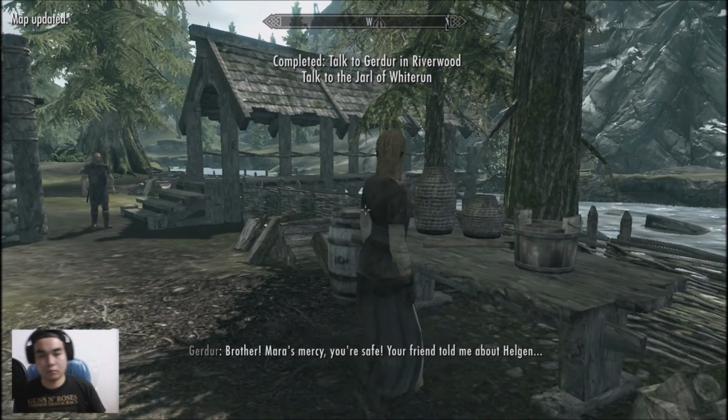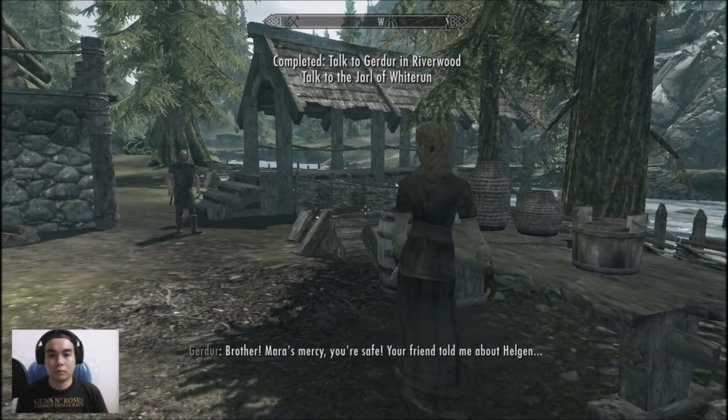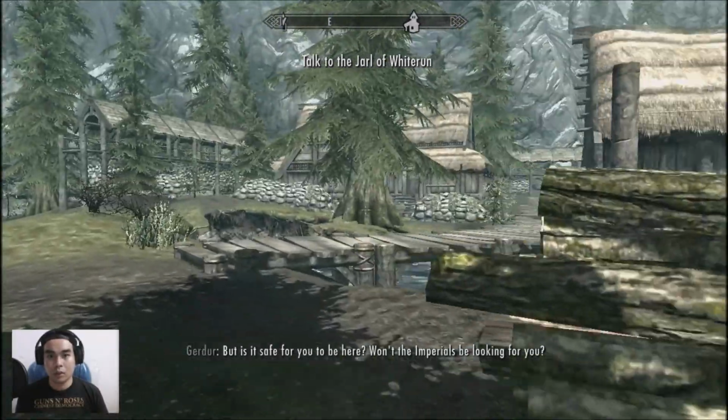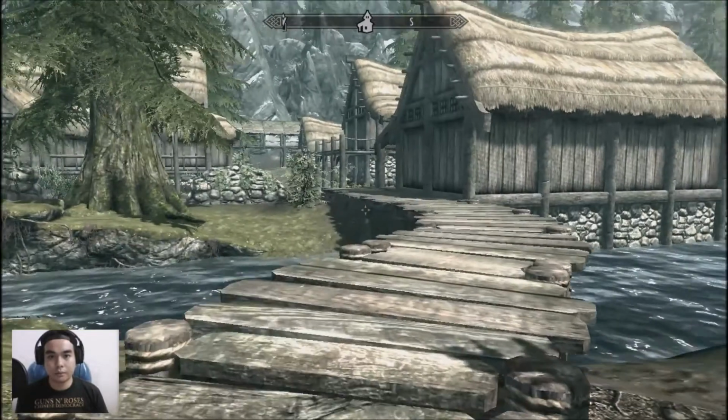Gerdur. Oh, brother. Mara's mercy, you're safe. Your friend told me about Helgen. But is it safe for you to talk to the Jarl of Whiterun?